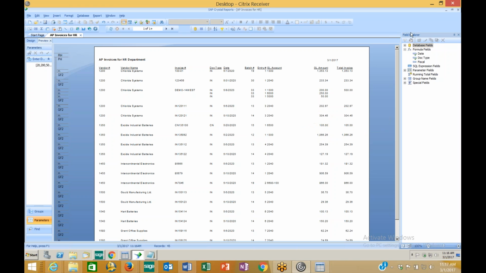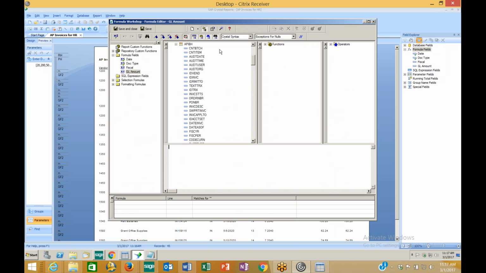Yeah, but what we're going to do is actually create two new formulas. So this is going to be GL amount, total invoice. So if type is the new thing, this is an array.